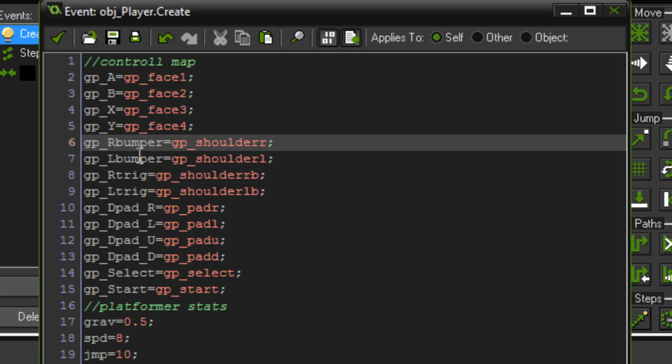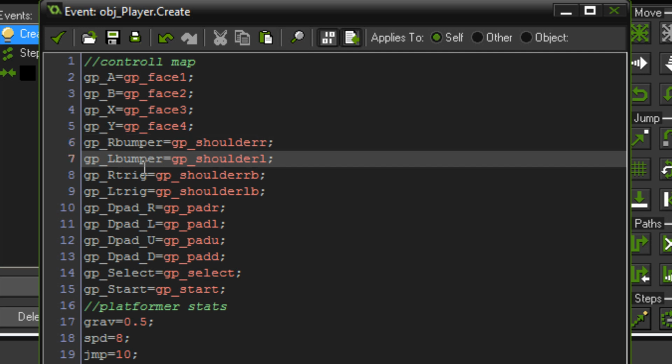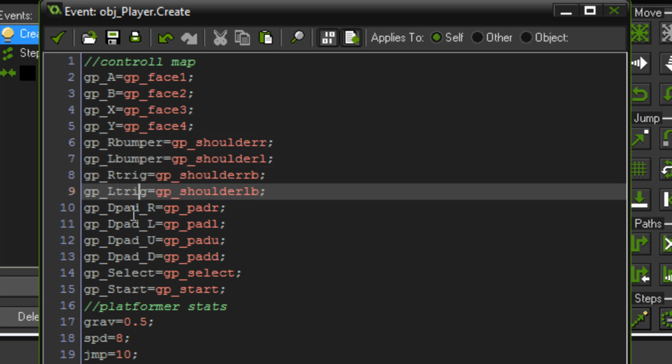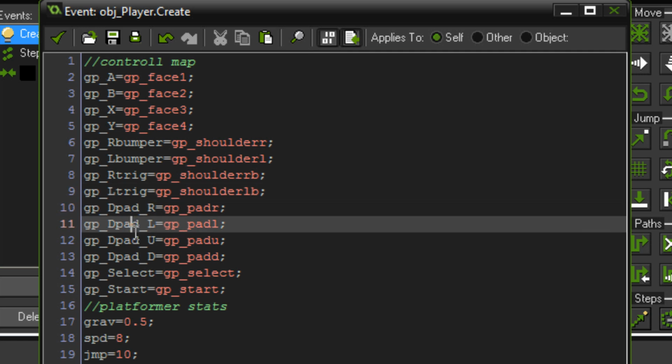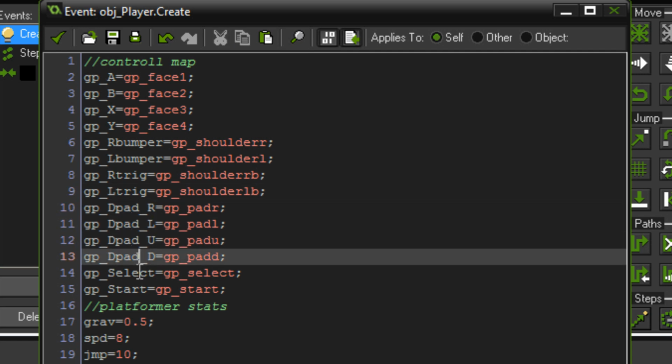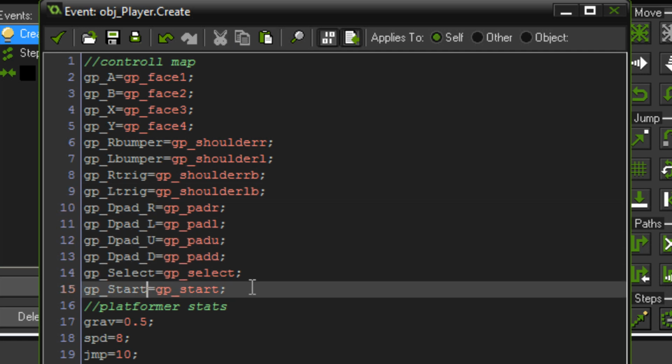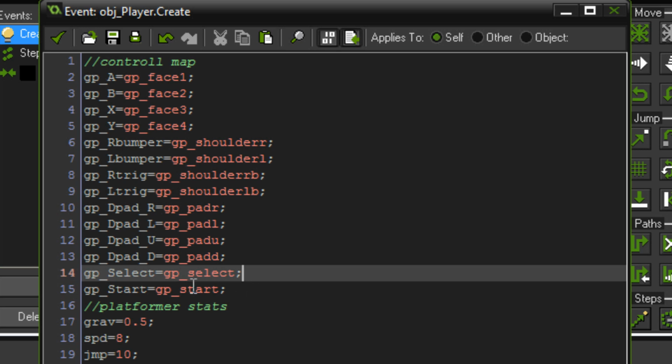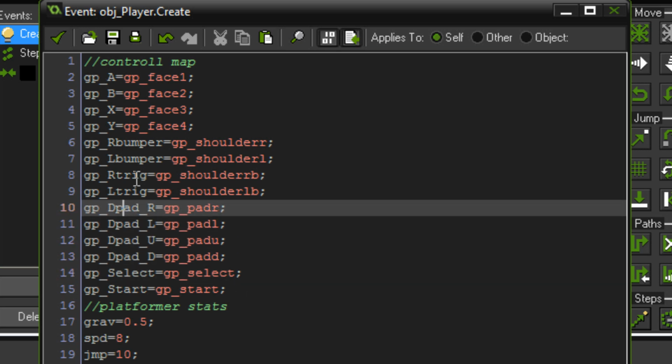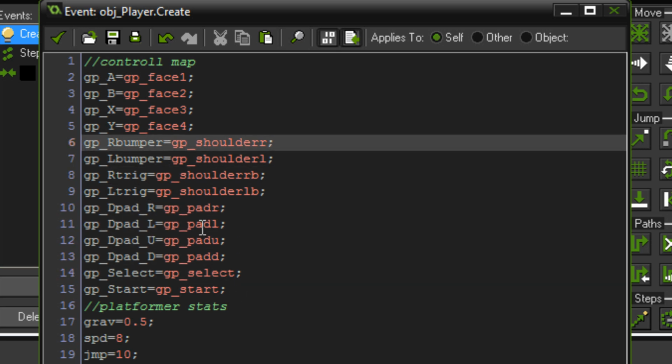I then have my right bumper and left bumper, right trigger, left trigger, all the D-pad directions, and the select button and the start button. So it's all the main buttons on the gamepad, saved to variables to make referencing them easier in the code.